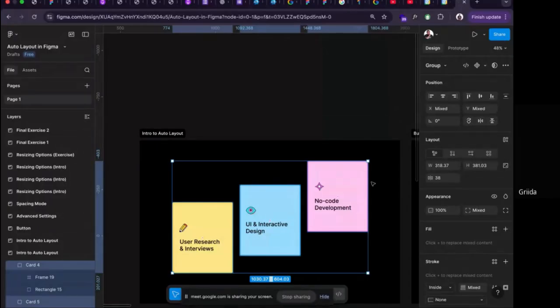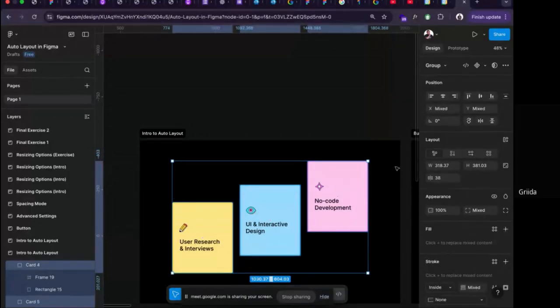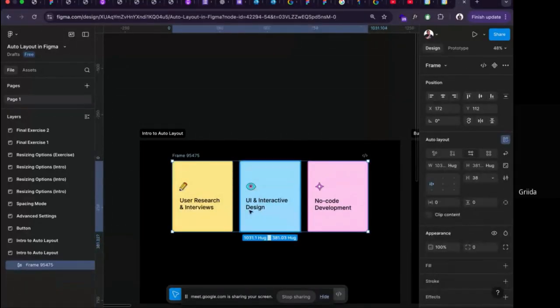So how do we now make this item or any item an auto layout? To make an item an auto layout, you come to this place and say toggle auto layout. Or the easiest way is just to press Shift A. So Shift A gives you auto layout. Shift A, or this button, or you activate it with any of these. If I click on this, it gives them individual auto layout. But to make it an auto layout, just click Shift A and everything.